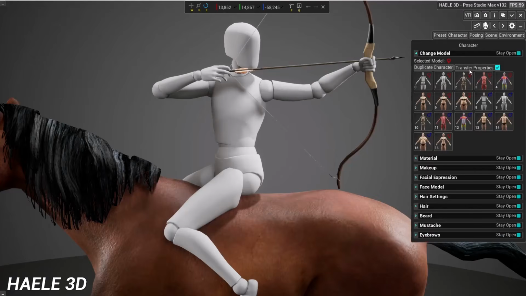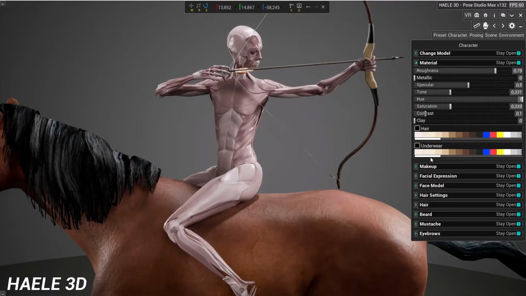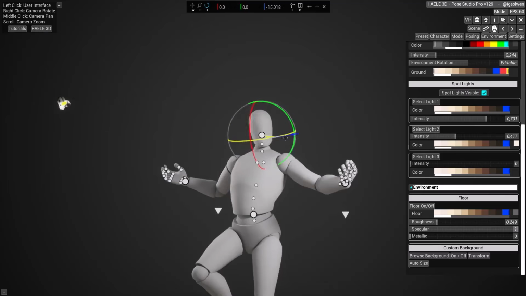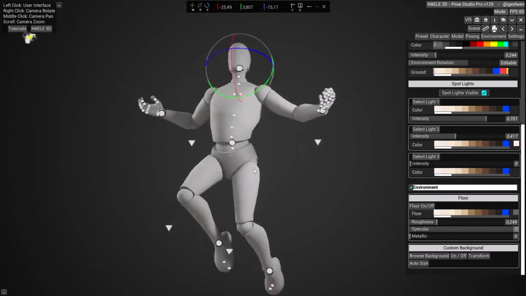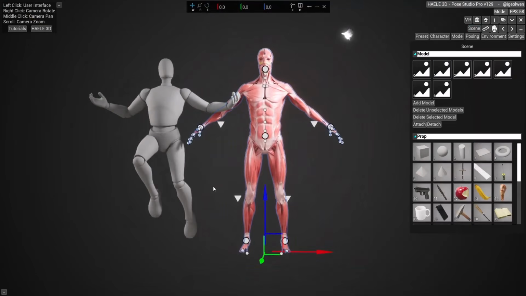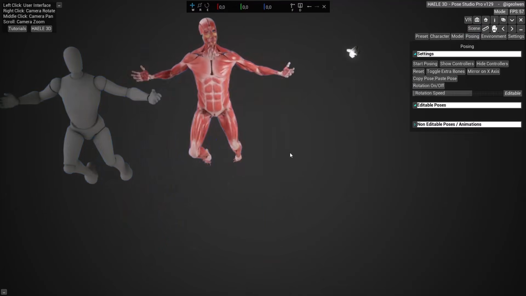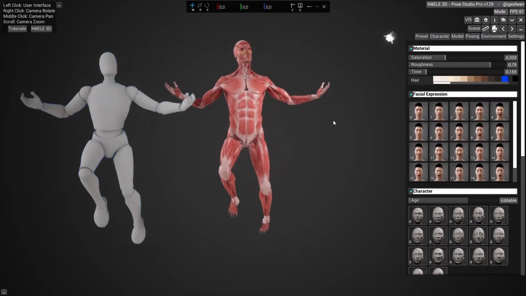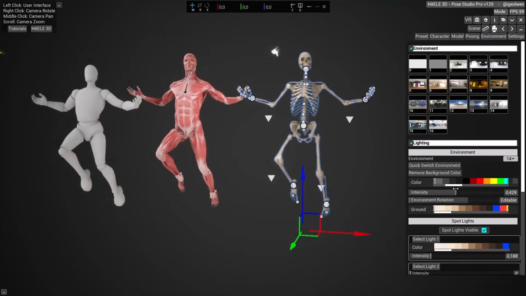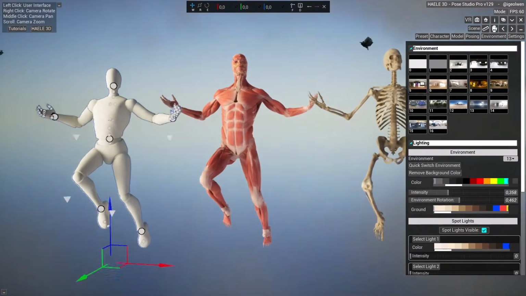Another cool thing with this is, instead of making a pose for one particular model and then remaking that pose over and over, this is just one nice thing that this actually has. So you can make a pose for one particular model and transfer that pose to all of the other models. So maybe you need a muscular model, you can transfer the pose to a muscular model. You want to maybe see that same pose in terms of a skeletal model, you can also transfer that. And in case you like to see that on a full human model, you can also transfer that. You can also make adjustments to any of these and it looks really wonderful.